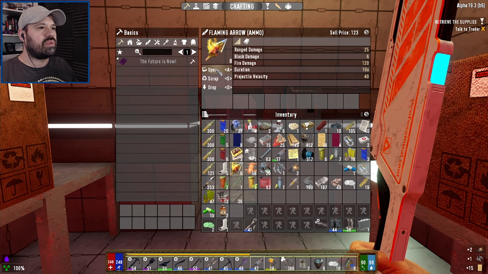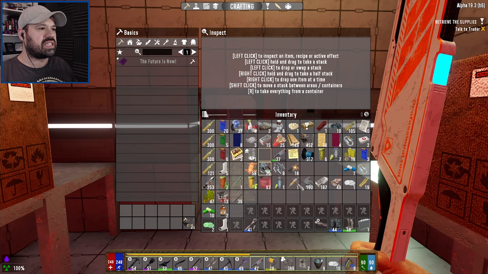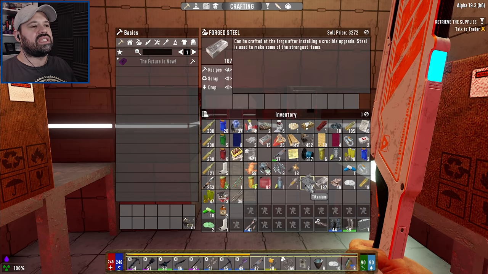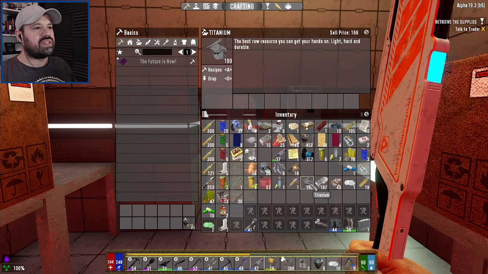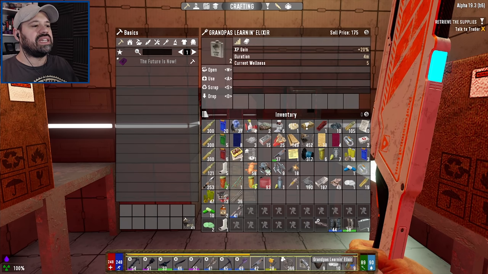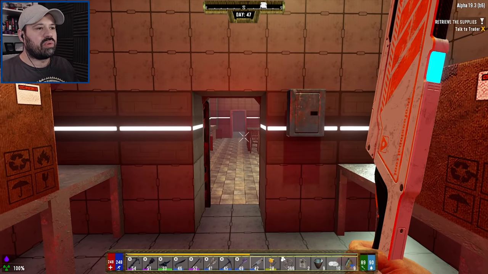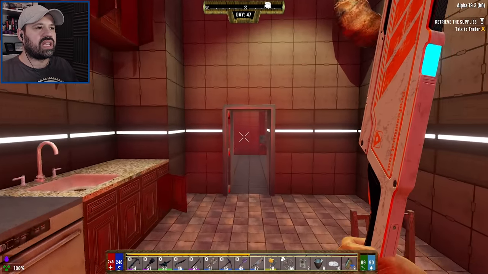And these guys here, we open up. There we go, very nice. Nothing else that sticks out. We got another 187 forged steel, and another 190 titanium. And that's pretty much it. Also, I'm glad I didn't take the elixir and the recog until I was going to go downstairs. But there were no zombies, so there was no need to take that.